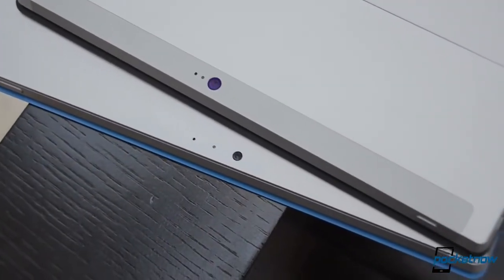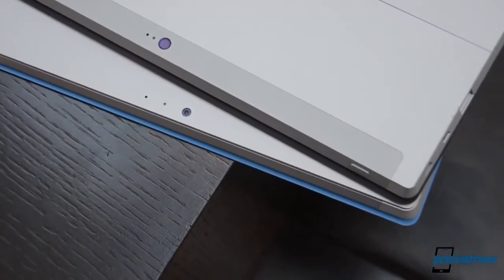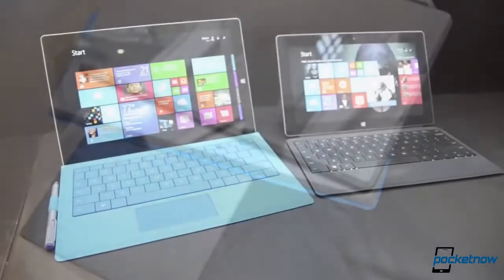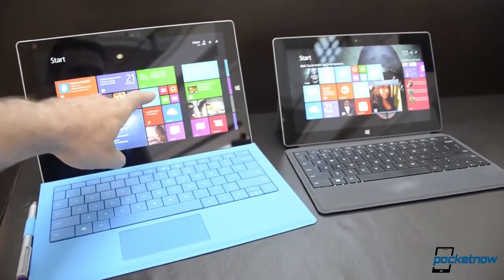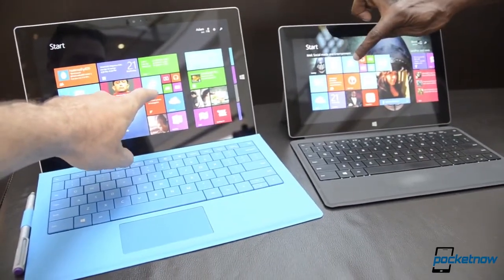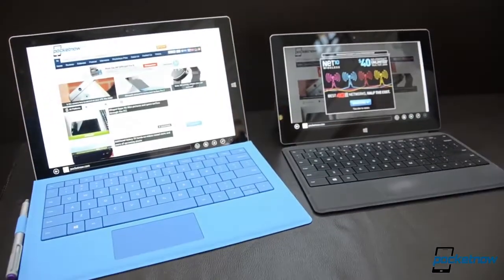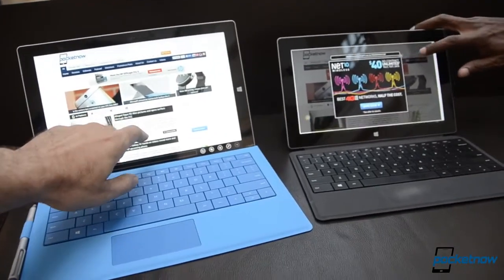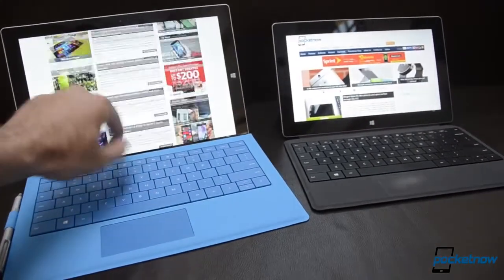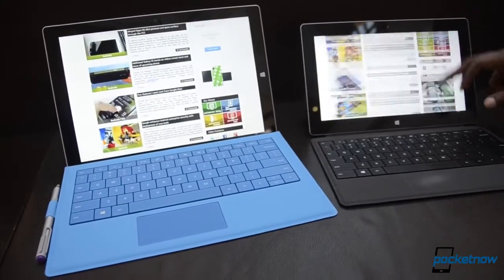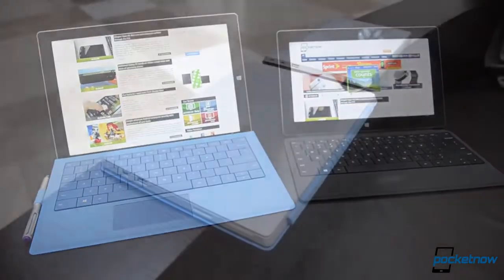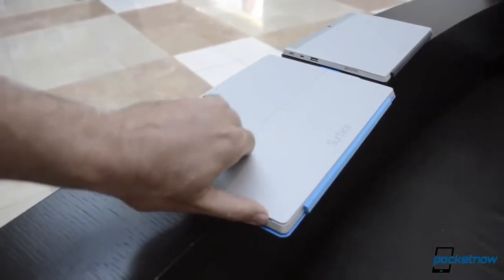While the Surface 2 has a 3.5 megapixel front-facing camera, the Surface Pro 3 has another 5 megapixel camera on the front. The most obvious difference is the screen size. The Surface 2 has a 10.6-inch 1080p HD screen, while the Surface Pro 3 has a 12-inch screen with a 2160 by 1440 pixel resolution. That extra resolution gives you a lot more room for those great desktop programs that won't run on the Surface 2.